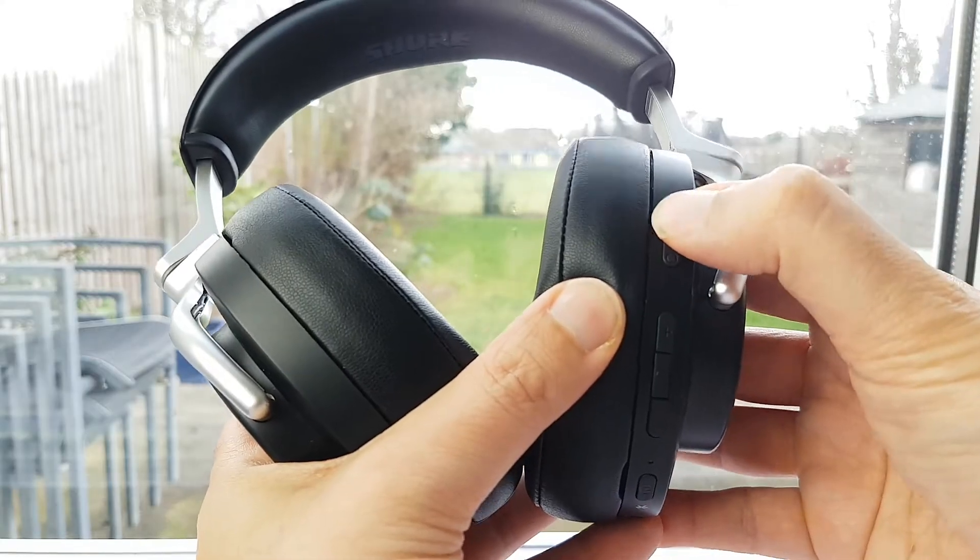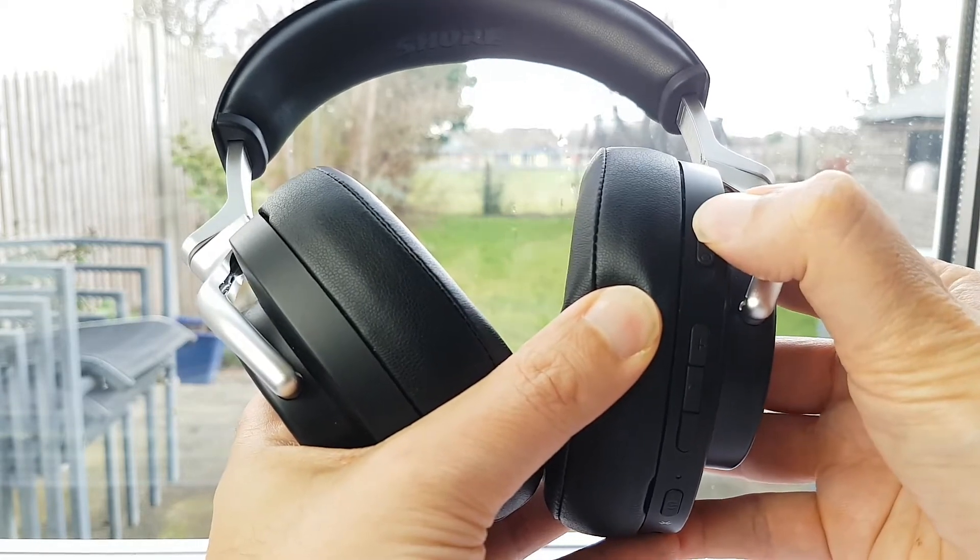Over more extended listening sessions I found myself repositioning the headband from time to time. ANC boosts bass but also highlights the upper and lessens the lower tones in male vocals, so Sinatra's voice sounds a little more natural with ANC switched off. The ANC control is a slider, with off rather unsatisfyingly in the middle point — it's very easy to slide past to one of the extreme positions of ambience or ANC. The ANC performance is on par with the Soundcore Life Q30, but not class-leading like the Sony WH-1000XM3. It adds a little hiss, but also some much-needed heft to the bass, so my preference is to keep ANC turned on, at least when used wirelessly.